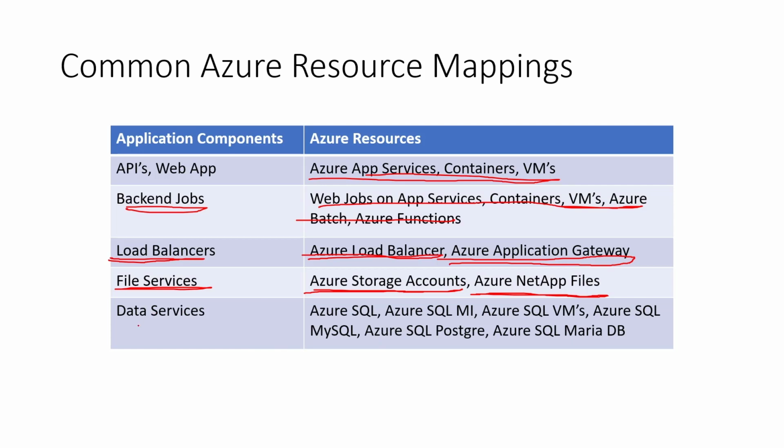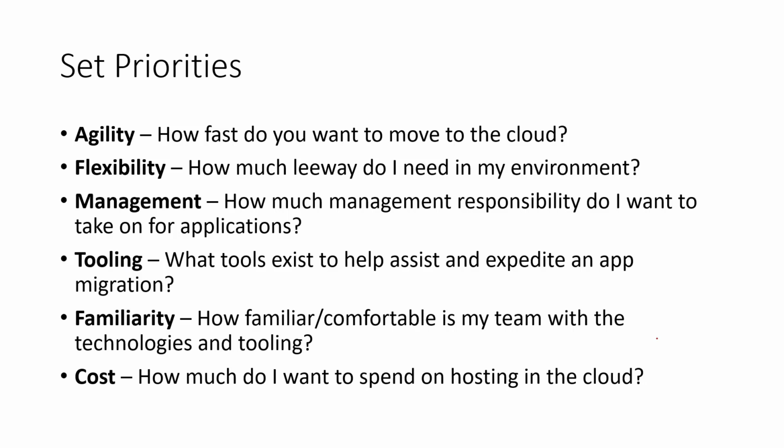And of course, data services for databases. There's a ton of offerings on Azure for open source databases as well as SQL Server. So you can run Azure SQL, SQL Managed Instances, SQL VMs, Azure MySQL, PostgreSQL, MariaDB, and of course, if you need MongoDB, you can use Cosmos. And then you can adopt Cosmos DB's APIs as well if you're going more greenfield. But again, lots of offerings on Azure for mapping resources. These are just some of the common resource mappings that you might consider whenever you go to deploy your applications onto Azure. So the next thing you need to do is try to figure out what your priorities are.